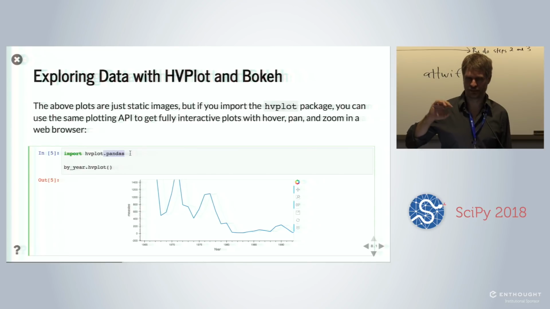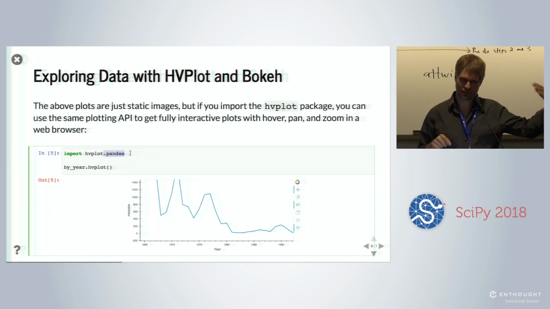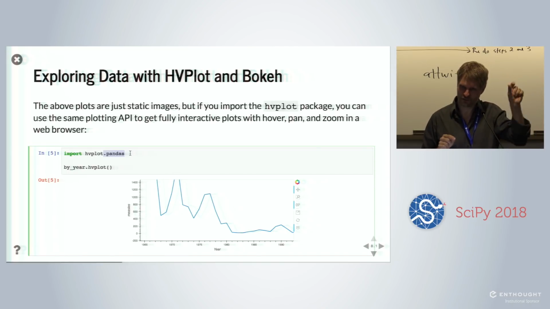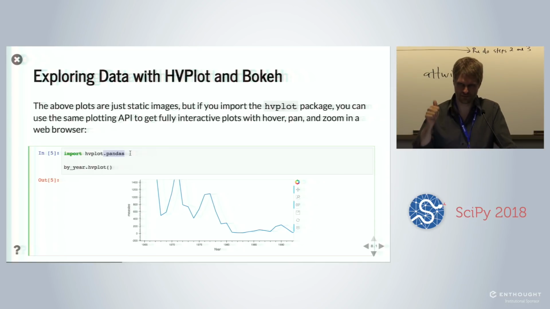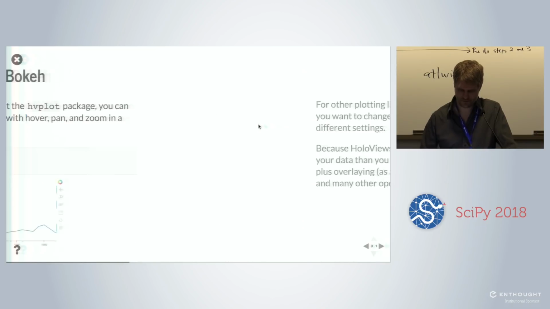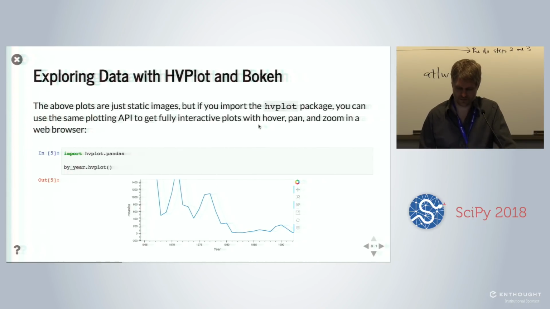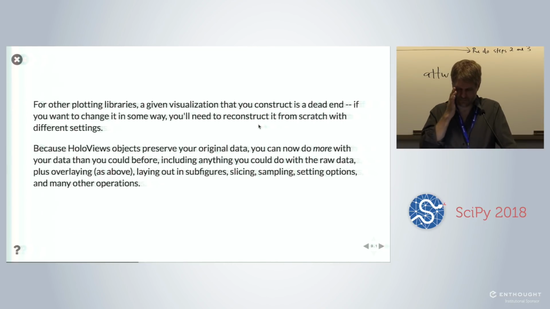If you could take away nothing else from the talk, if you've got to go to the bathroom and you just bail for the day, you will have seen hvplot.pandas, and you'll know that I'm looking at my pandas plot. Just a few characters. You can type that, you can start to interact in the browser, things you couldn't do before. Okay, so you'll have something to take away. But that is nowhere near the goal that we want to get to, so let's show you that in a second. But it is at least one way in which we're designing plots that are not dead ends.